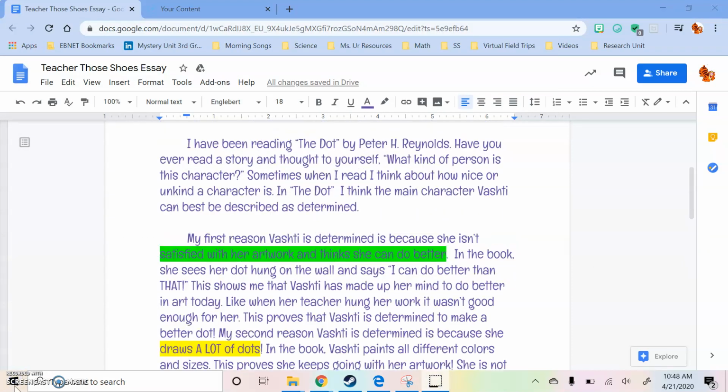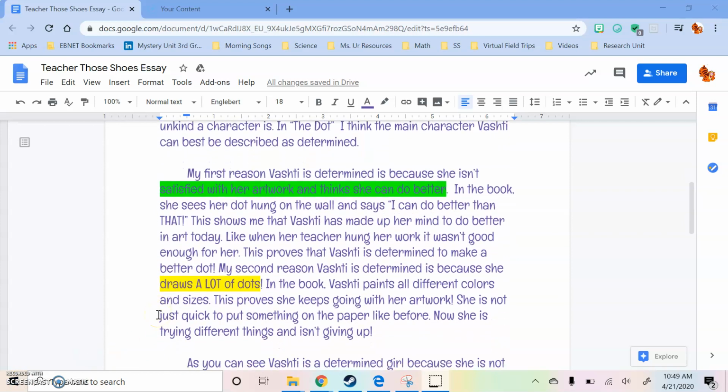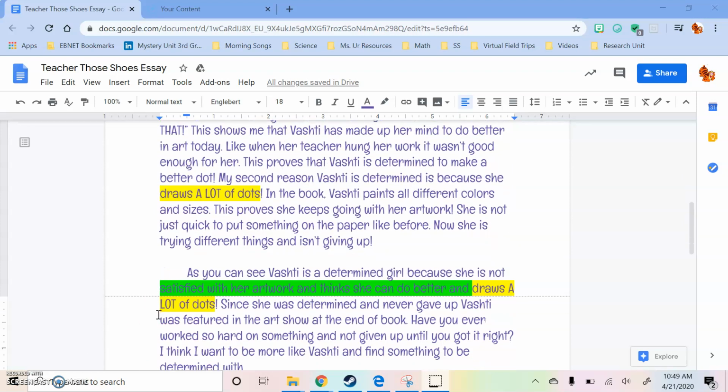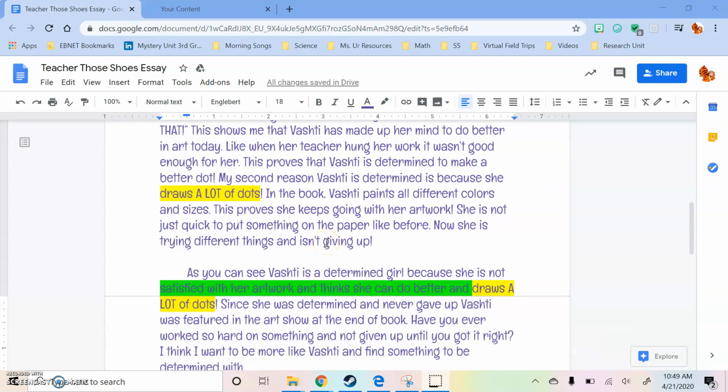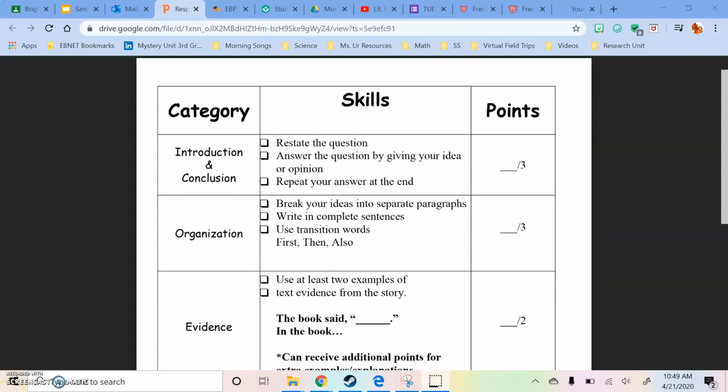All right, boys and girls, so now I have all three different parts of an essay finished. I have an introduction, I have a paragraph supporting my introduction and my claim, and I have a conclusion. Am I done though? No, because it's really important that we are using our rubrics to make sure that we have all of the different parts of a literary essay. So each of you should have a rubric next to you as you are writing your literary essay, because as you're going, you can check to make sure that you have everything you need.